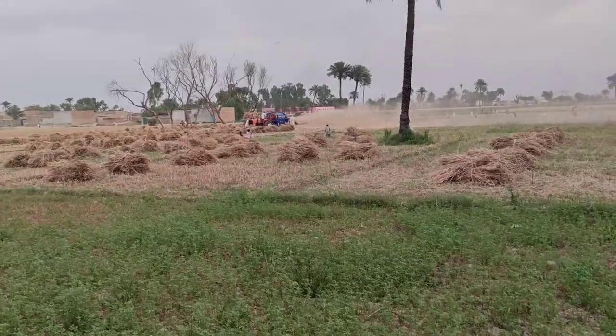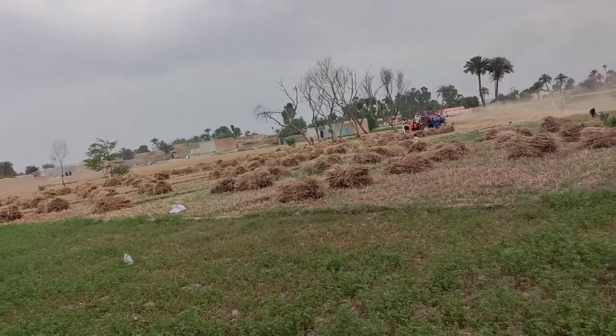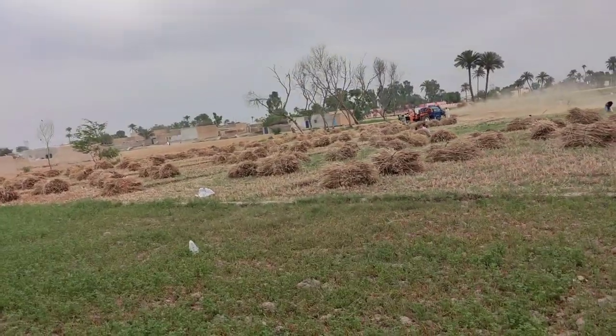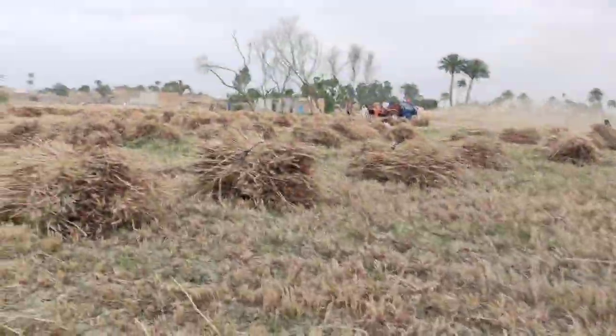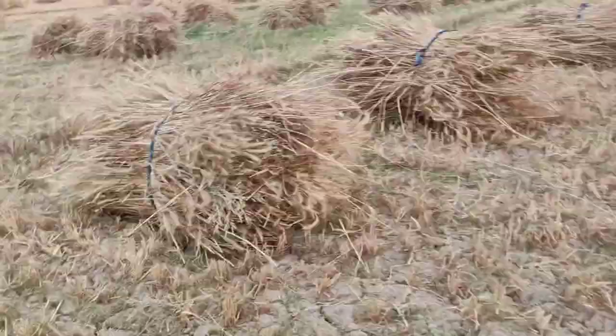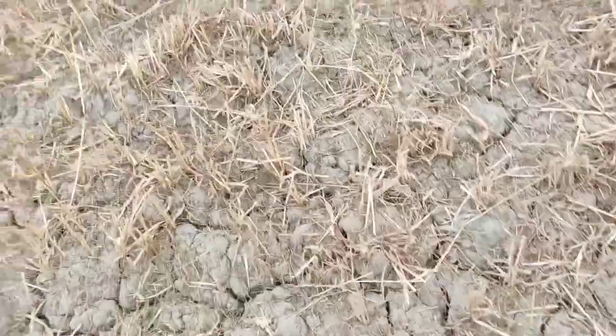So after the wheat is bundled all up, it will go into the thresher machine where grains and straw are separated. So these are bundles of wheat. They are tied together with this rope over here. And this will go into the thresher, as you can see here.